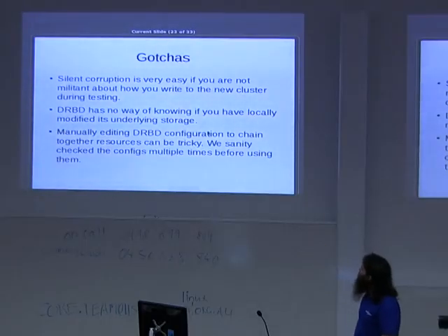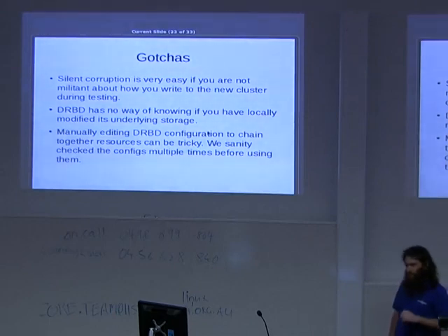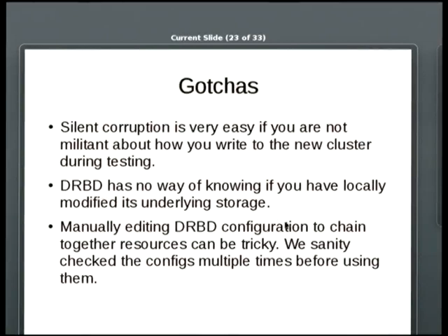Another gotcha is manually editing the DRBD configuration, which is what you need to do in this case because it's not something you do often enough to be worthwhile trying to automate. So basically you have 2 clusters, a total of 4 nodes, and each one of them has a different DRBD config because not every one of them knows about all the DRBD resources that every other one does. So you kind of have to sanity check your config 3 or 4 times over to make sure that you have all the right ports and all the right backing volumes on all the right nodes, because it's easy to get confused when you're dealing with multiple different configs. So that's one big drawback of this method.